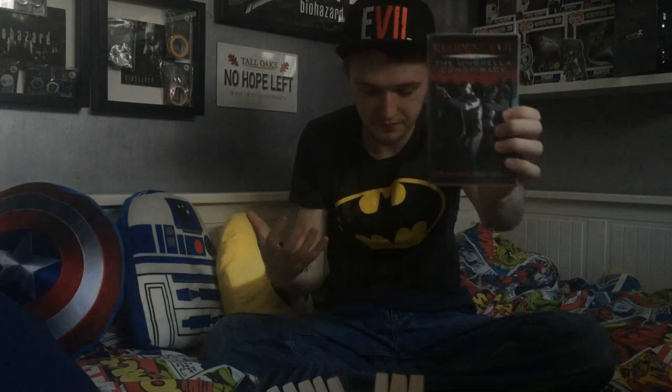Now moving on to Stack 2 — this one has two sets in it: the re-release set of books and the French version of those books. I'll start off in order as always. In this re-release set, Zero Hour wasn't issue 7 when it was released on the originals, but in this set it's actually volume 7 for some reason. So that's why I didn't start with that book — it's put in order, so it's at the back this time as opposed to in front. Volume 1: The Umbrella Conspiracy.